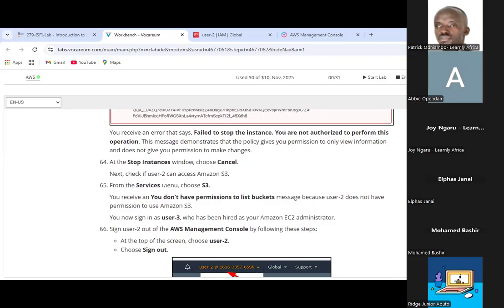And then at the stop instances window, choose cancel. Next, check if user two can access Amazon S3. Where is that? Stop instances window, choose cancel.